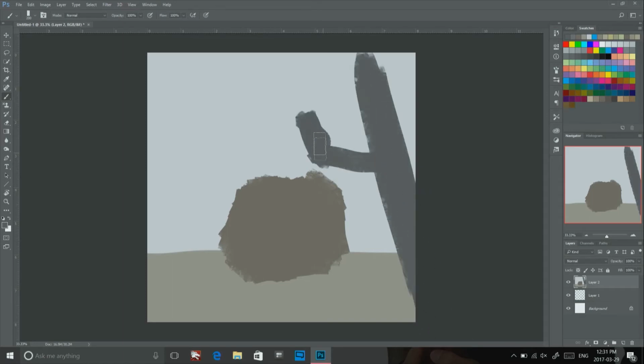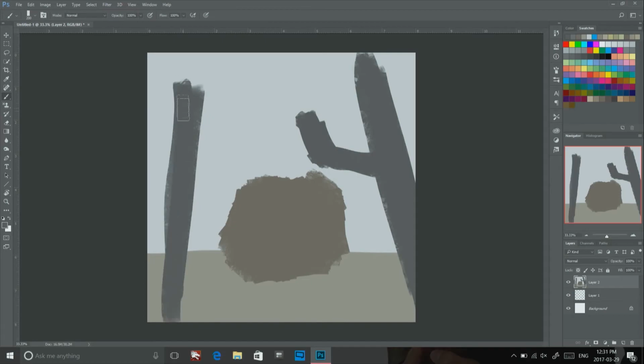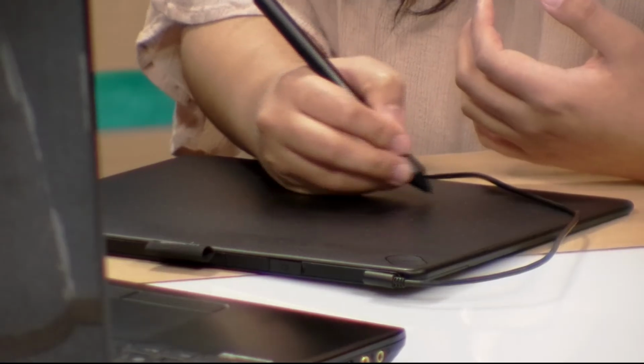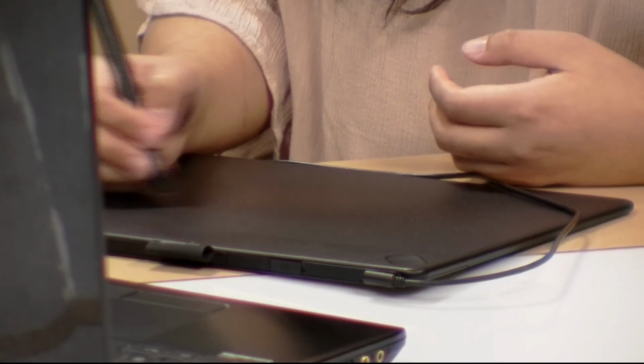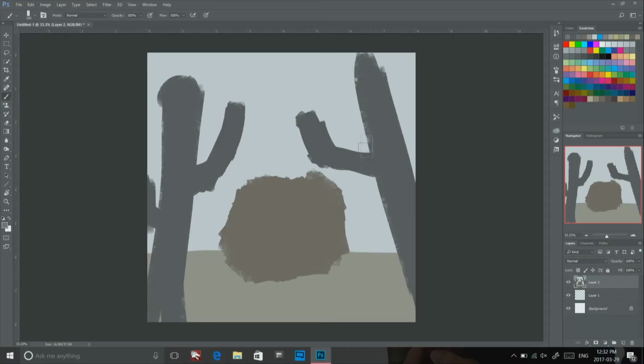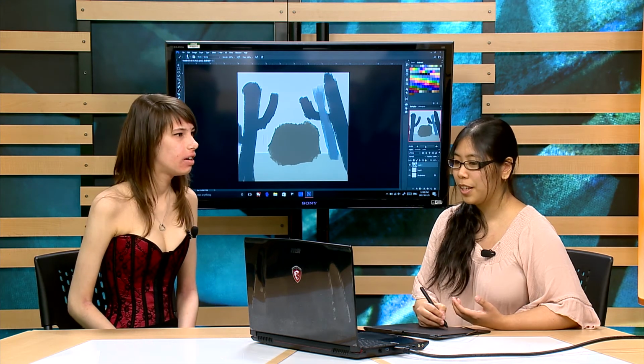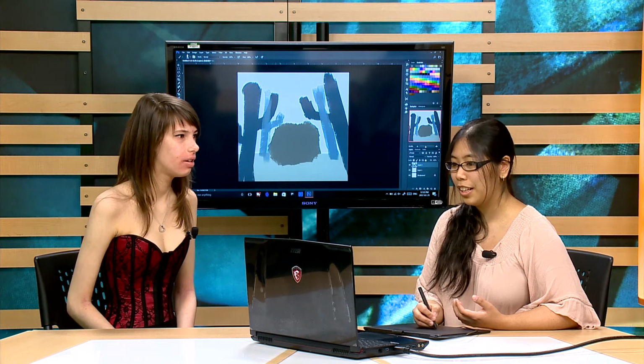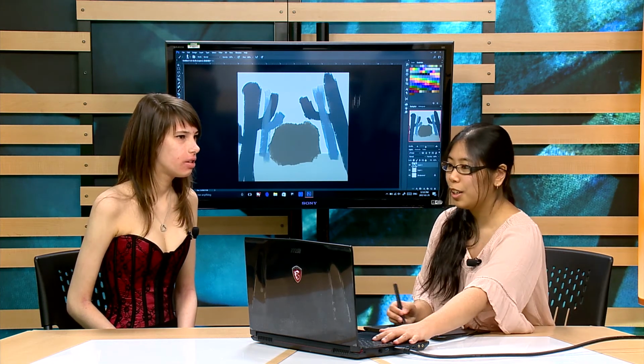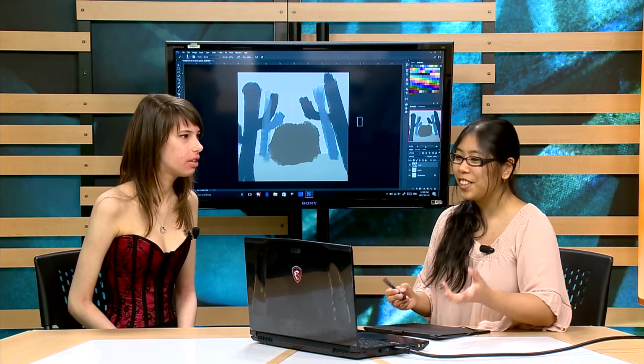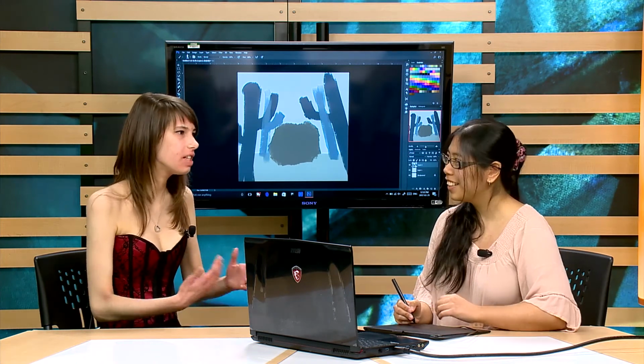So it's really rough. This is essentially the concepting part of the artwork, where it's just trying to rough out ideas, make everything work out. So you're not starting with an outline, you're going more with colors, creating the basic shapes, more solid colors. Yes. I also like to work without colors at first, just so I can see everything coming together. So it looks really rough still, but you can kind of see the idea coming along.